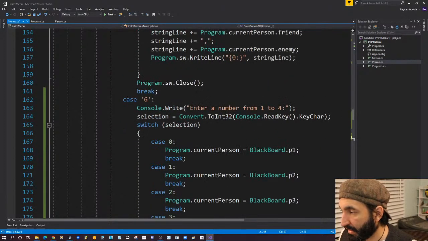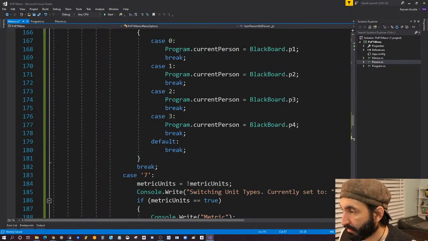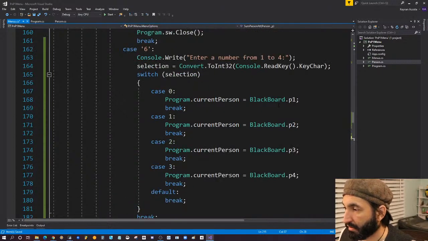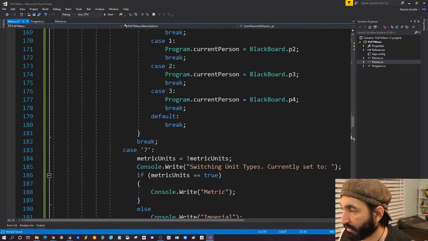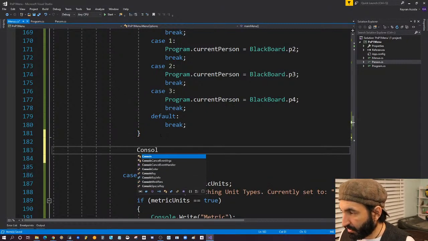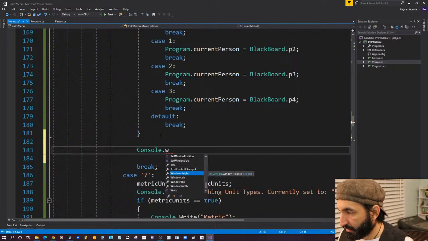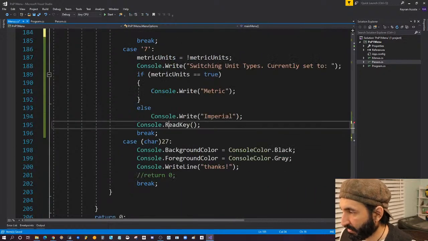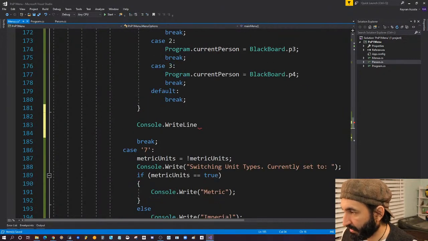And we can say here on 6, we say console.WriteLine. We have to add one of these Console.ReadKey so that it stops right there.